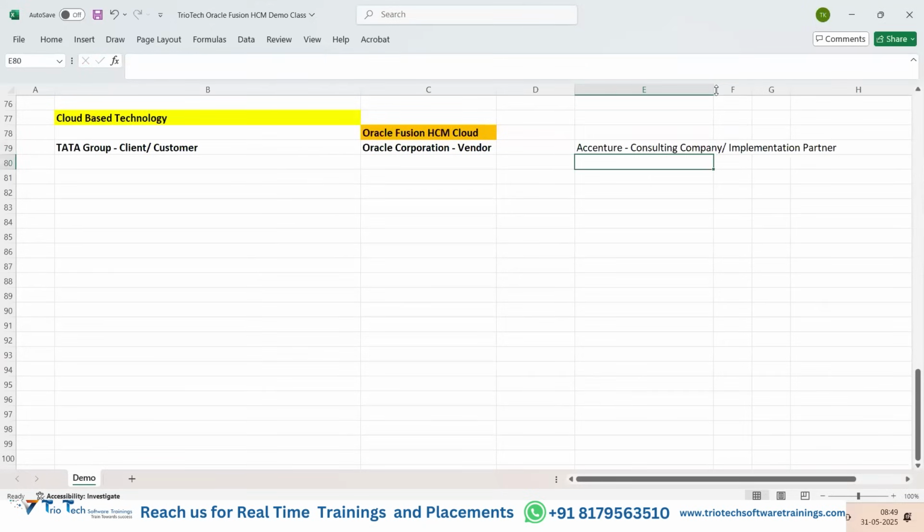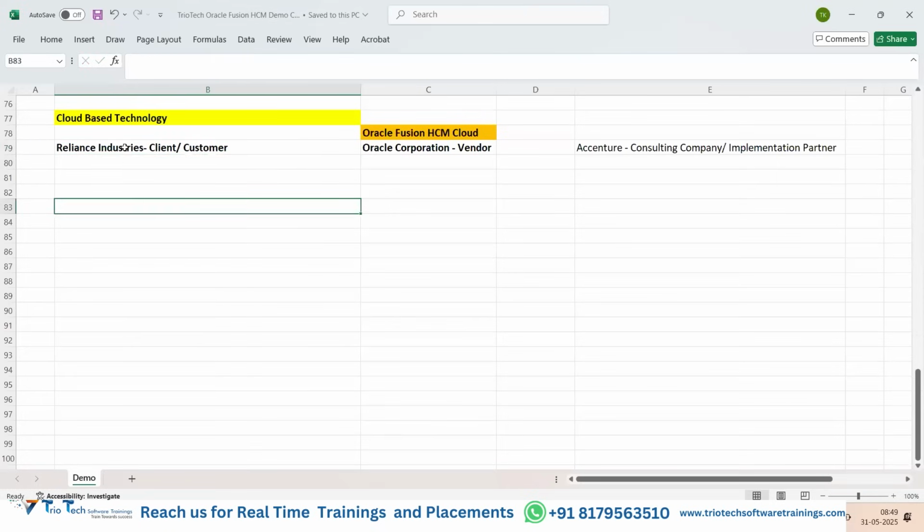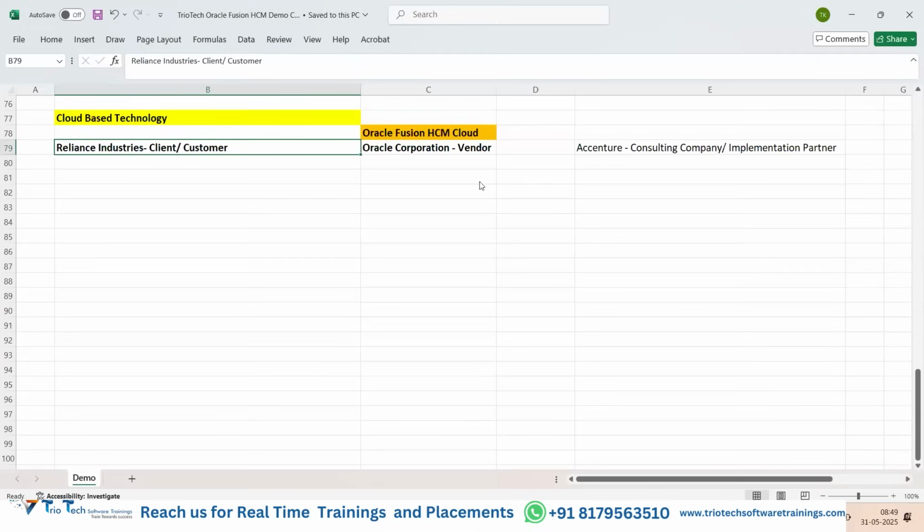So Tata Group purchased... Don't ask me, Kumar, Tata has TCS? No, forget about that for some time. Tata is an exceptional case. They also do IT services, but don't include that, or else why confuse you. Let me take Reliance here so that you will be on the same page. Okay, Reliance Industries, we all know, right? Ambanis. So let's say Reliance Industries bought the product from Oracle.